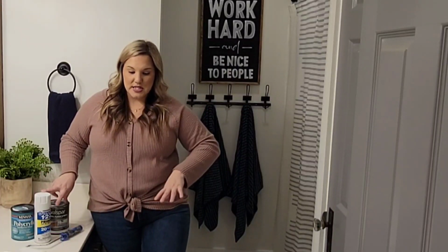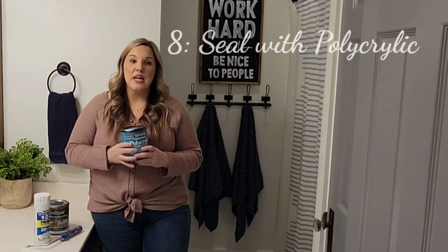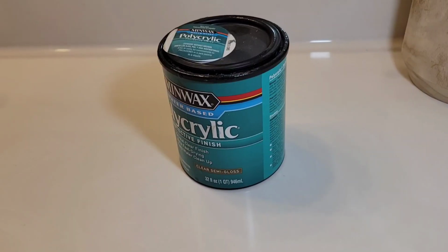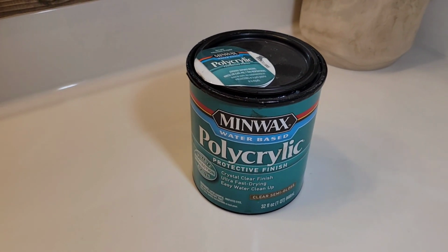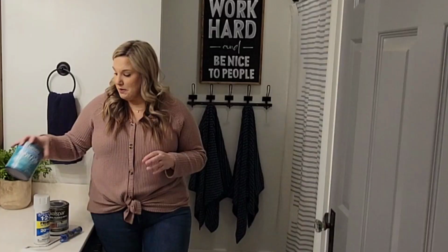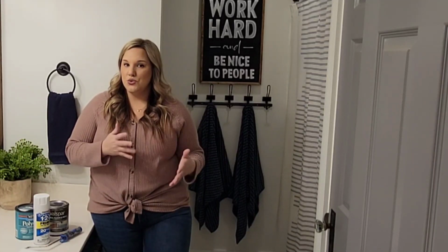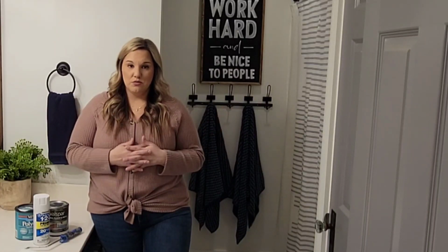After you get done stenciling and everything, you're gonna wanna seal it with a polycrylic, not a polyurethane. The polyurethane will turn it yellow. The polycrylic is water-based, and I used it in semi-gloss, and I recommend doing probably 2 to 3 coats, depending on the traffic area. And you can do, I mean, up to however many you want, 5 if you'd like.